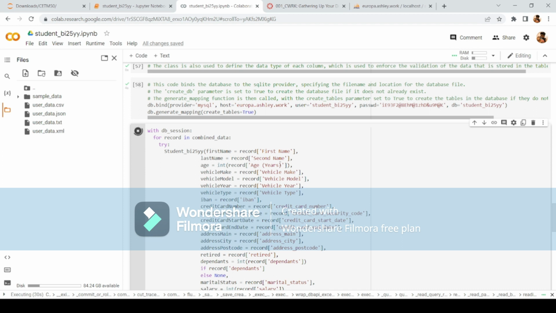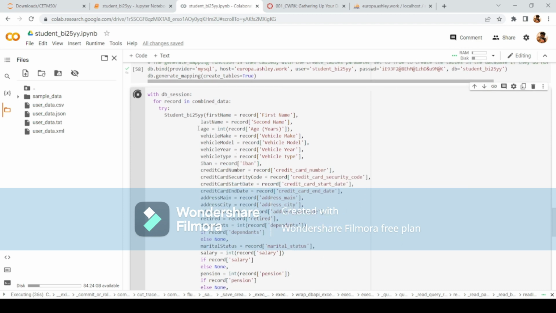Same for the last name. Similar for age, but we'll give int because it is an integer. Vehicle make, vehicle model, vehicle year, vehicle type, IBAN, everything will be similar until dependent.